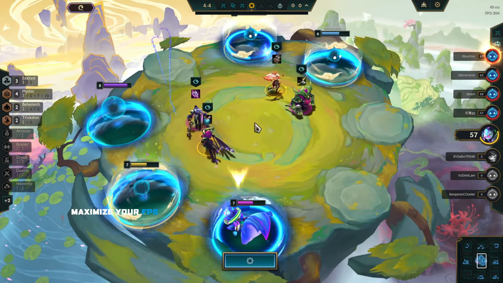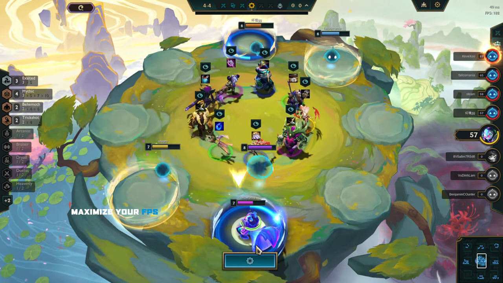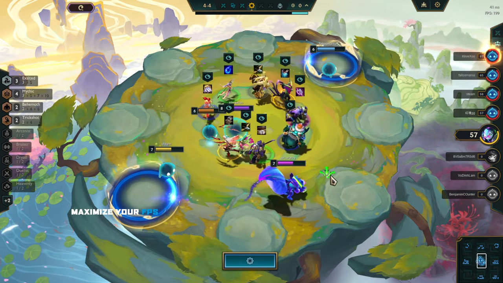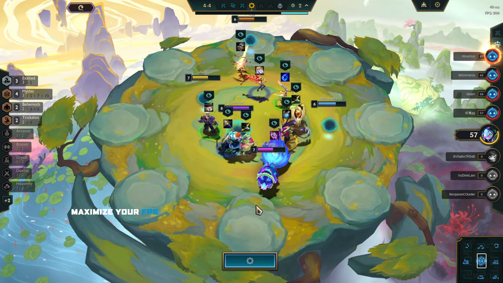I need two more bards. If Bard is here, I just take it. Bard is here? No, that's a Tom Kench, though. Tom Kench is pretty good. I could take that. What else do I need? Irelia. I think I'll take this.